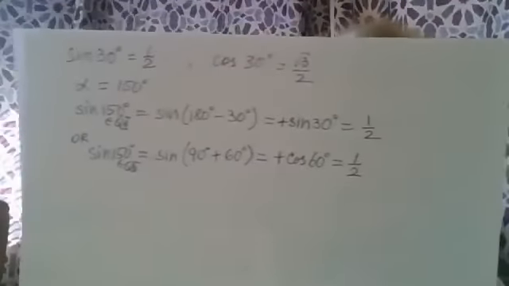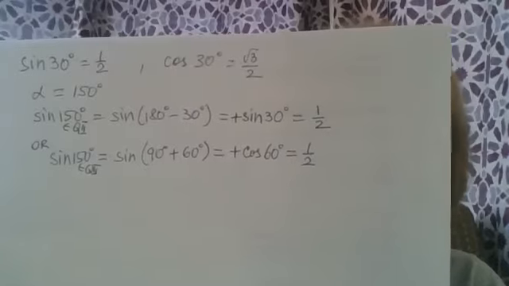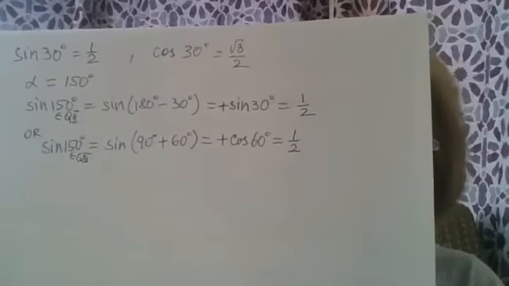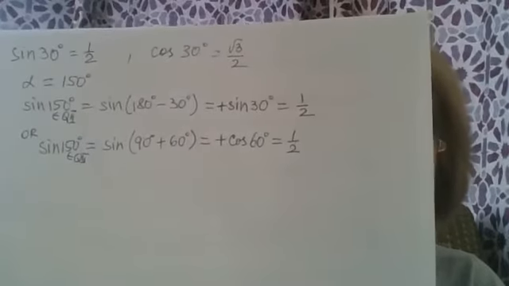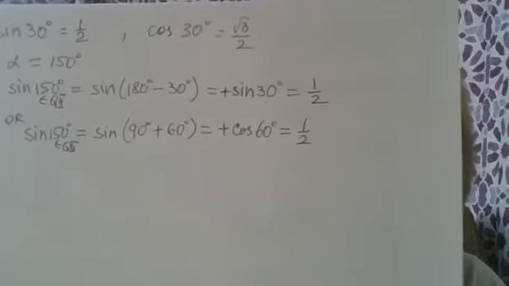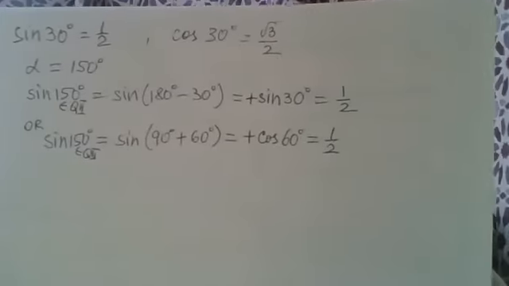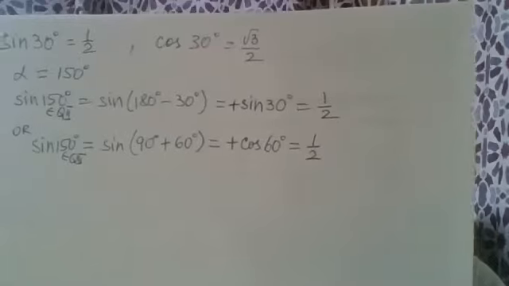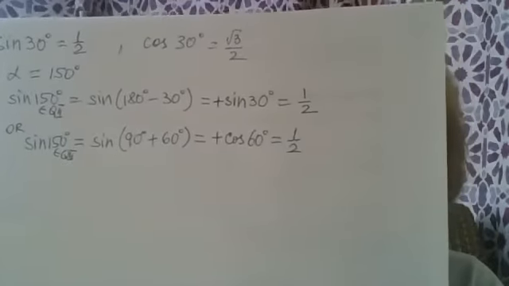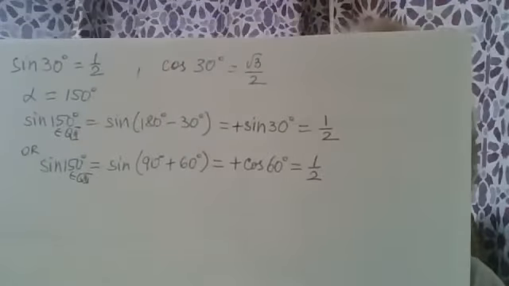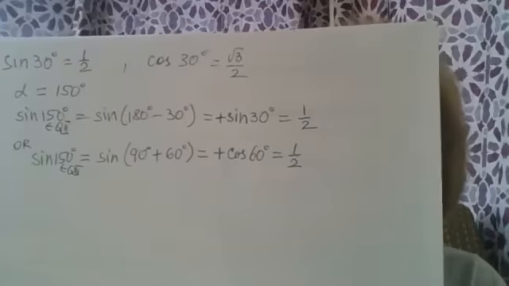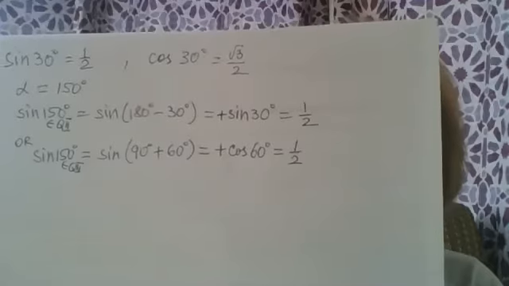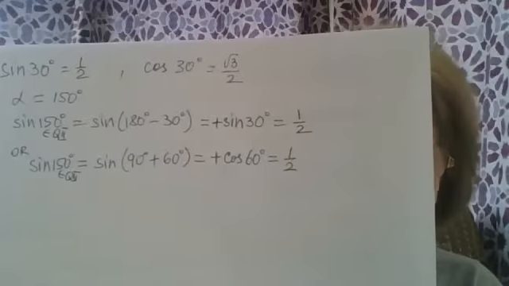You can use either one, up to you. What you should keep in your mind: if you are using any horizontal quadrantal angle, you keep the same name of the function. If you are using vertical quadrantal, you are switching to its co-function. That's it. You don't need to memorize the coordinates for 150 degrees. You just need to know values or coordinates for reference angle, which are 30 degrees, 45 degrees, 60 degrees in many cases. Is it clear?